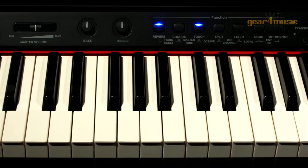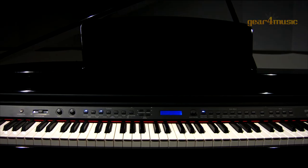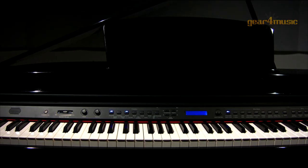Overall, the GDP-100 is a unique piano with a variety of useful features. It combines beautiful, elegant design with a fantastic playing experience.